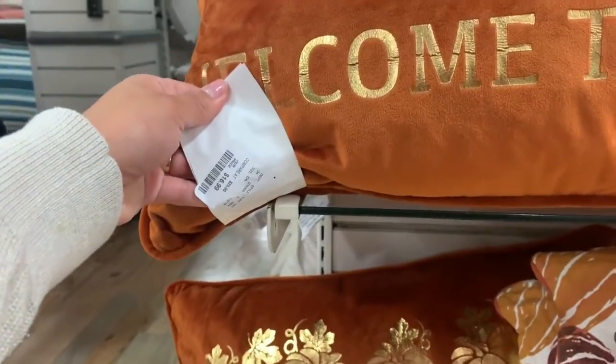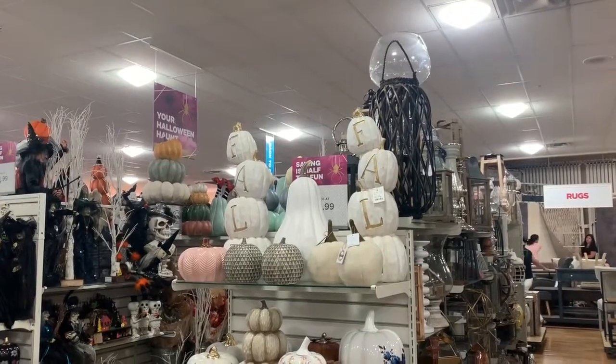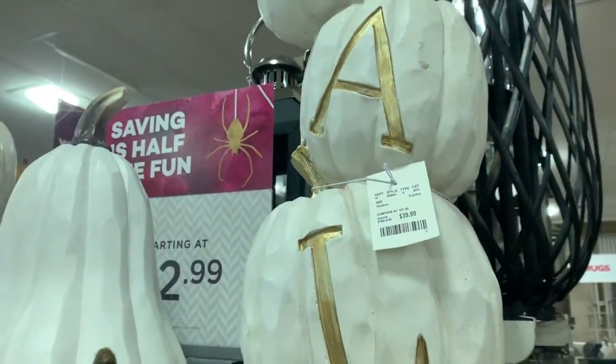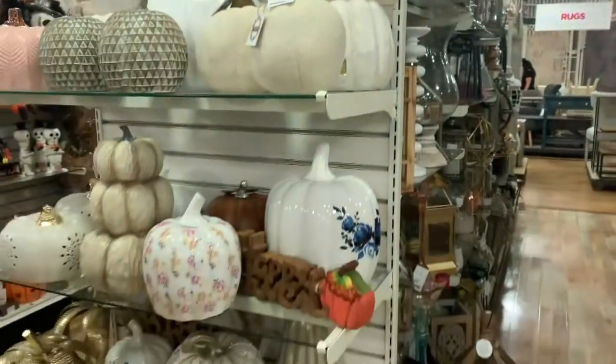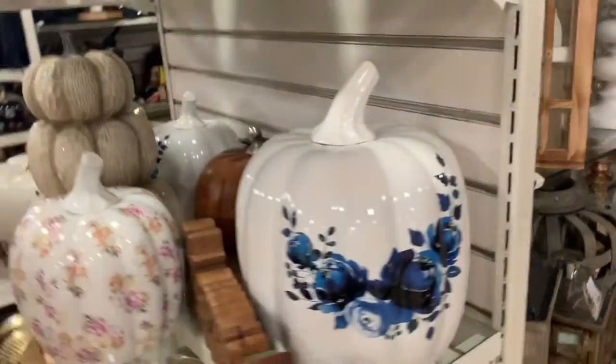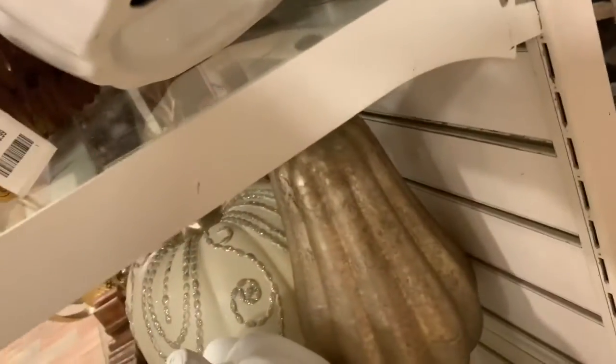This is so cute, $16.99 — if I put that in my house my boyfriend would think I was crazy. These fall pumpkins are really cute to put in front of your door, $39.99. I love the fancy ones — like when you need it to go with your house decor. This one is actually super huge, and it's only $19.99. I said I'd show you all the fall stuff, but I also want to show you some of the home decor, starting with all of the wall art.